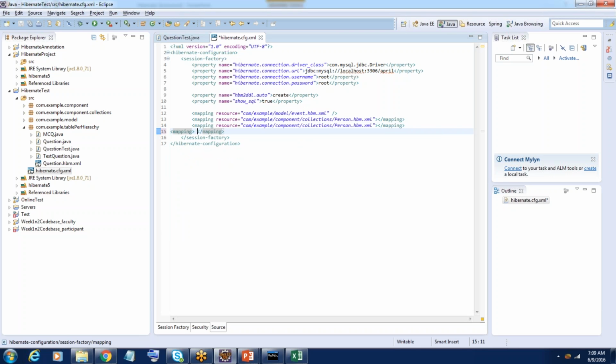So mapping resource is equal to com slash example slash table per hierarchy slash question dot hbm dot xml.